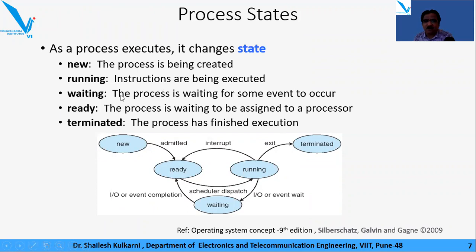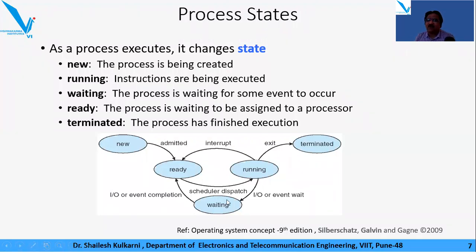Waiting, in a sense, means that the process is waiting for some event to occur. What kind of event? Any kind of event. It might be an exception, an external interrupt, or some event for which you wanted synchronization to be met in your application. It might even be some resource, some turning on and off of a resource which you wanted to link to the continuation of your program. So many events are there with which the process can be in a waiting state, and unless that is received for what it is demanding, the process would continue to be in a waiting state, as you can see here.